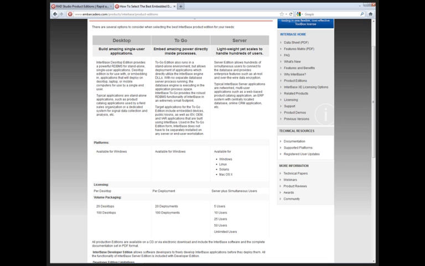Let's see, which one have I not answered already? Building a standalone app. Should I use InterBase or Paradox? Great question. We've gotten many customers needing to get off of Paradox because Paradox is ending life and will not be supported anymore. InterBase is a great solution, and there are great utilities to convert your Paradox data over into an InterBase database. So that's something you want to look at, and we'll send you links for that.